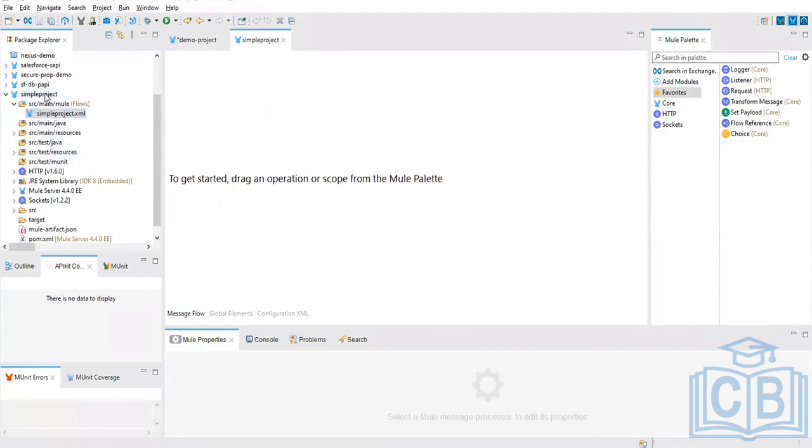If you see, a project got created and it has several folders inside the project. We will discuss each and every folder. What is this? src/main/mule. And if you see there is a flow there in the bracket. The flow is a basic building block of Mule that will receive the message and process the message, right? We'll put all the flows inside this folder.